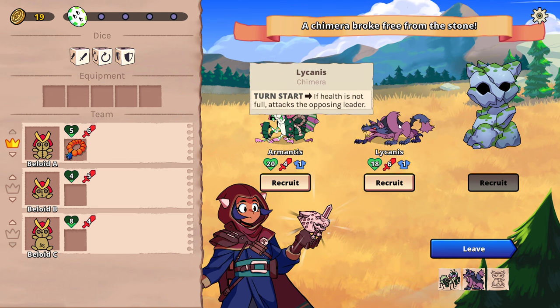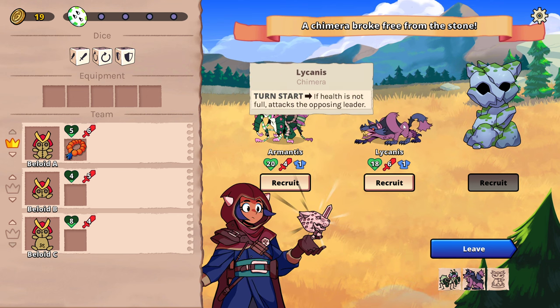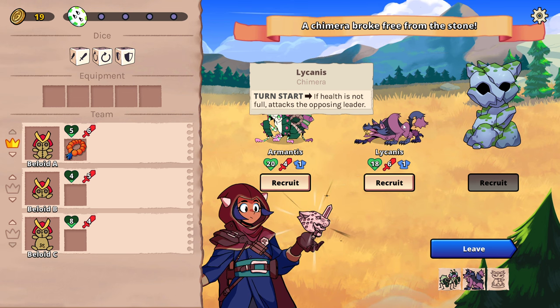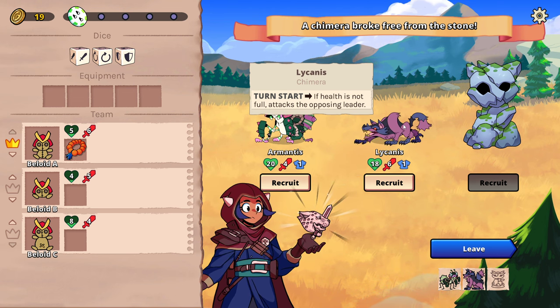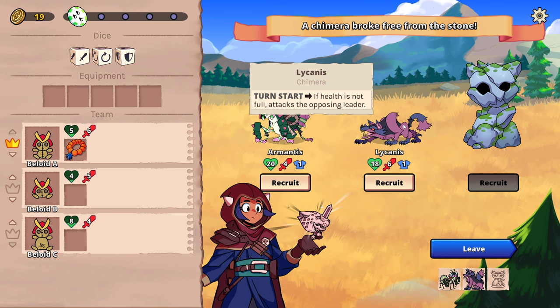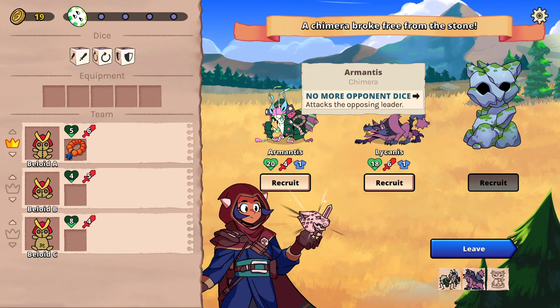You have 20 hit points. This guy has 18 hit points. I think this guy might be better. 2 less hit points, but he has 2 more attack. If health is not full, attacks the opposing leader. So all I need to do is get him hurt by having him take 1 attack. I mean, this guy doesn't have to be hurt.